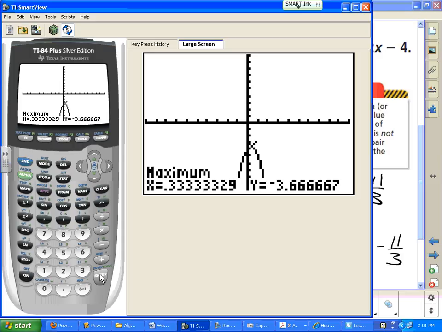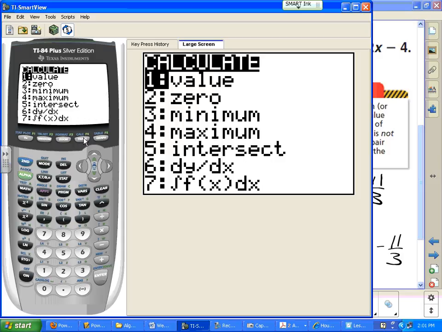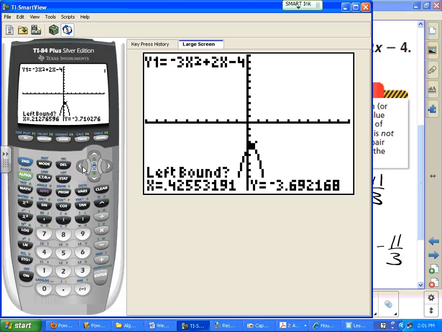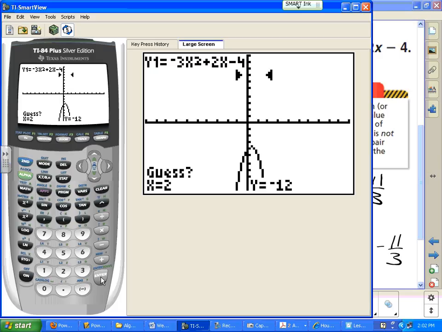And now what it does then, let me go through it again. Okay, so when I go do this, all right, so I get to the left of it. Notice when I hit enter, what did it put on the screen? Okay, it put this arrow up here, at the top of the screen to show me that's where that boundary point is at. Now I'm going to go to the other side, and you can actually just choose an x value. Like if I choose, I know that the x value 2 is to the right of it, right? So if I just type in 2 and enter, it'll also take me over there. Okay. Now there's the right arrow.